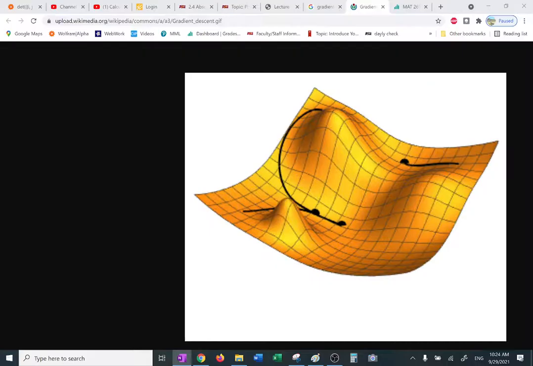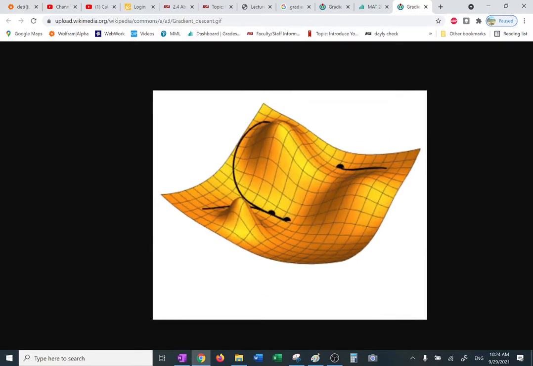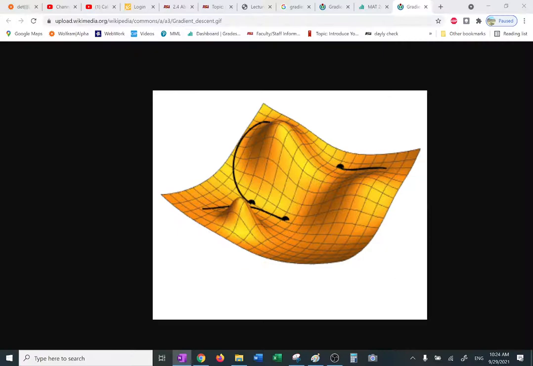I found you these cool animations to show you. This one you already saw. When you drop 3 different balls, where are they going to go? What is the fastest decrease in this case? Depends on the location. Why? Because on each side, derivatives are different. So they will bring your objects or balls, whatever it is, to different locations.